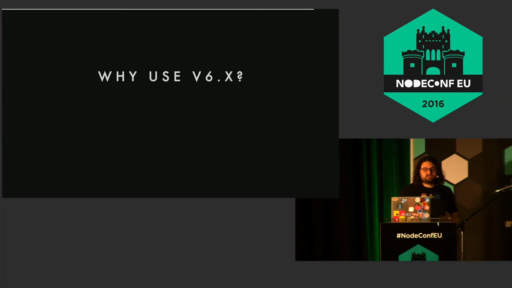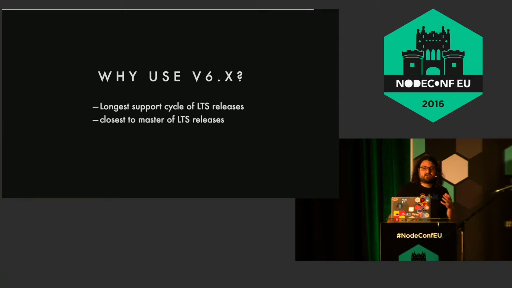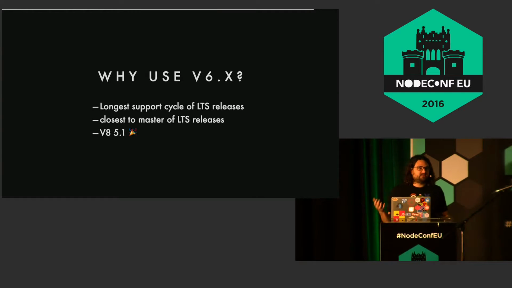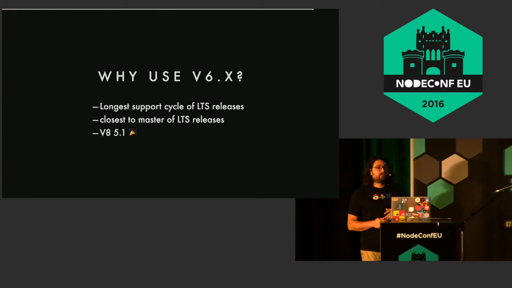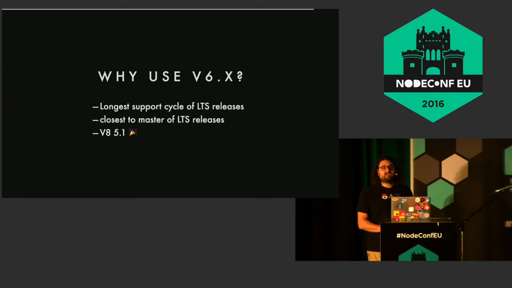But I would almost push you to consider using version 6.x instead. Because it's only going into LTS tomorrow, it's actually going to have an entire extra year of active LTS backporting over version 4.x. It is the closest to master of all the LTS release lines. And also, it comes packed with V8 5.1. We actually upgraded V8 in this release line for the first time ever, and we used Canary in the Gold Mine to make sure there were no ABI breakages. V8 5.1 has much better ES6 support, both for stability, speed, and functionality. I believe by the time you get to 5.1, it's like 99% ES6 compatibility. And that by itself is a great reason to move on to V6 instead of V4.